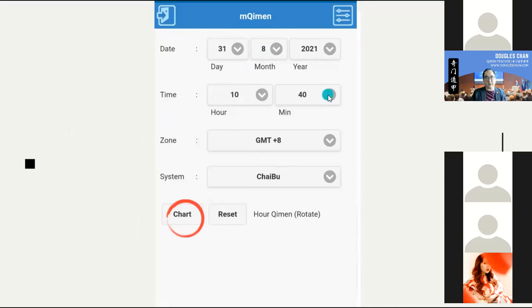Please make sure that you input the correct date and time, because if anything is not correct, the whole chart will be very different. And the zone itself, you don't have to worry, just leave it as it is because it's automatically configured. And just to double verify, when we talk about birth date, it is the date that you are born. It's not the date that you are registered as in the birth itself.